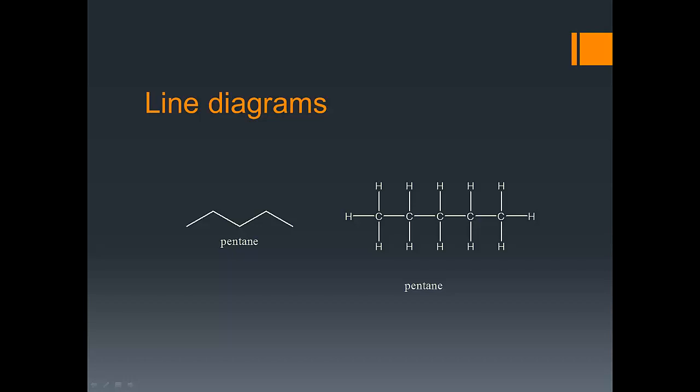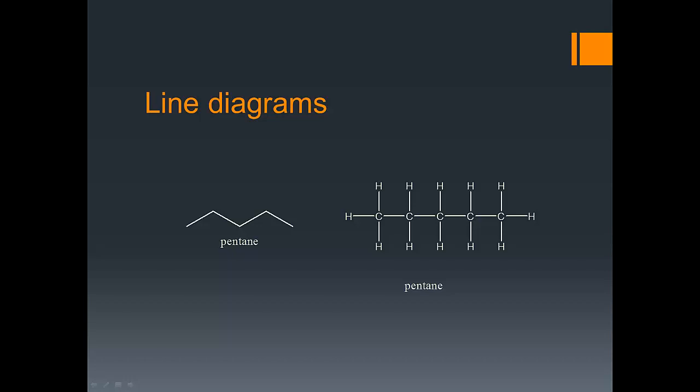So in the full structure, you can see that all of our atoms are shown and all of our bonds are shown. The only thing that's not shown in our full structure is any lone pairs. It can be, sometimes it is, but usually it's not. In this case there won't be any lone pairs anyway, but in future, if you've got an oxygen atom in there, it's quite common to leave those lone pairs out.